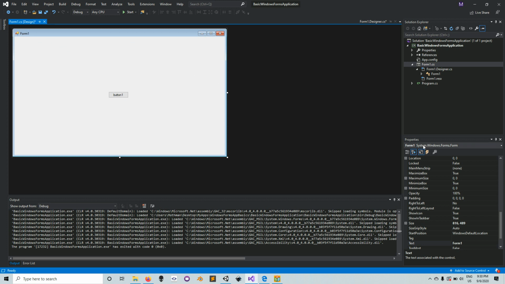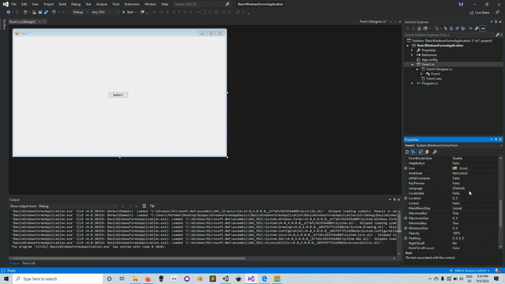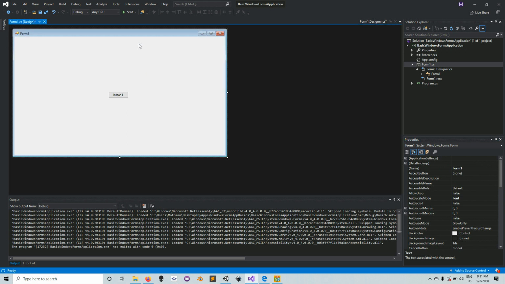If you come down to the properties window, remember the properties window, you will see some items. The items are written in two sections: something on the left, and a value on the right. Sometimes the value on the right is empty, don't worry. These things on the left that are listed are actually properties of your selected object.